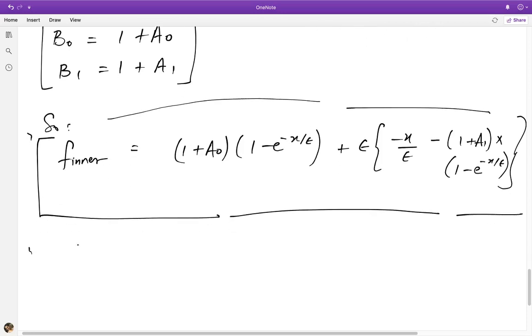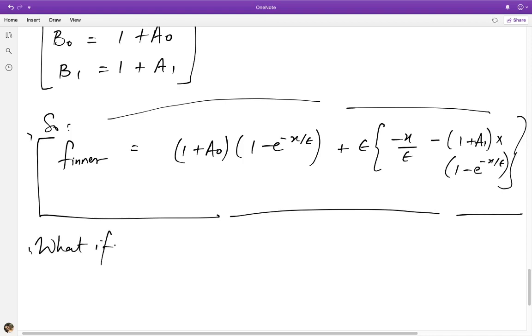Alright, but it remains to see whether there is a boundary layer at x equal to 1. So the fact that the analysis worked properly for x equal to 0 implies that this is in fact the boundary where there is a boundary layer. But let us see what happens if we had started our analysis by looking for a boundary layer at x equal to 1. And let us see how the analysis would tell us that there is in fact no boundary layer there.